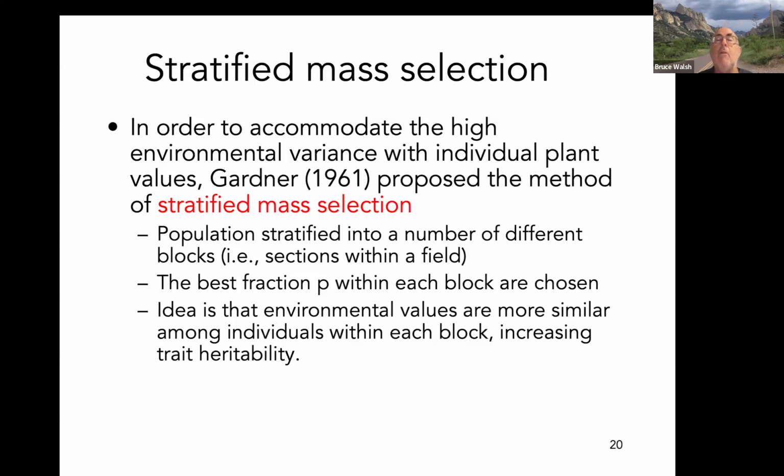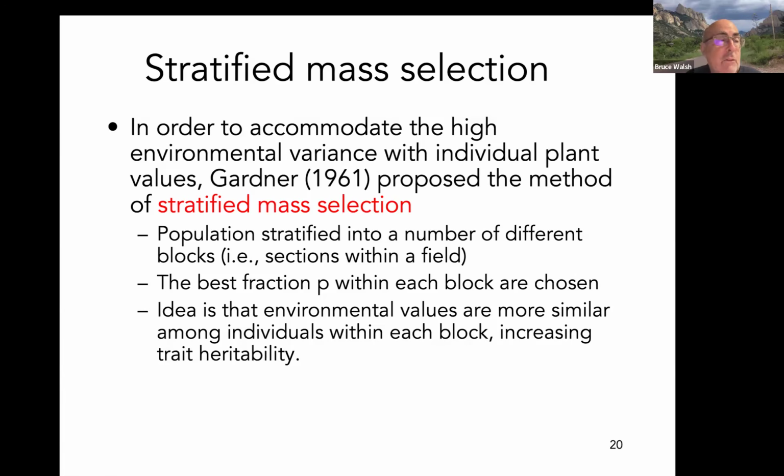So he suggested something called stratified mass selection. You look at the field and you have some notion from past history about, well, in this field, the gradient runs east-west or north-south. So you block the field into a series of blocks or strata where within each block you expect the environments to be roughly equal. So instead of selecting the best 10 plants out of an entire field, you break the field into 5 blocks, and in each block select the best 2 plants.